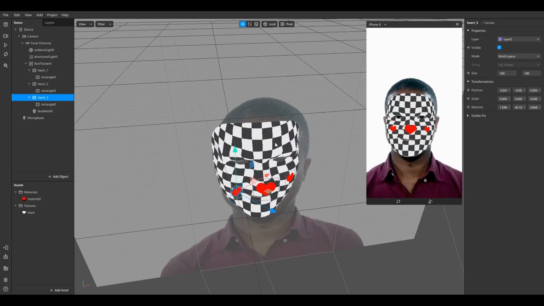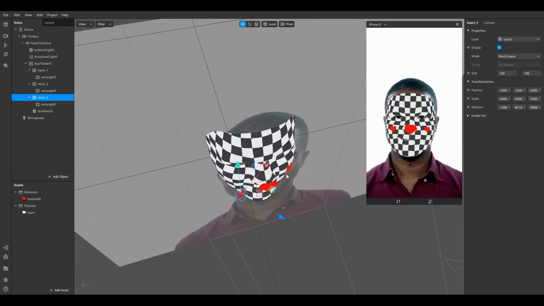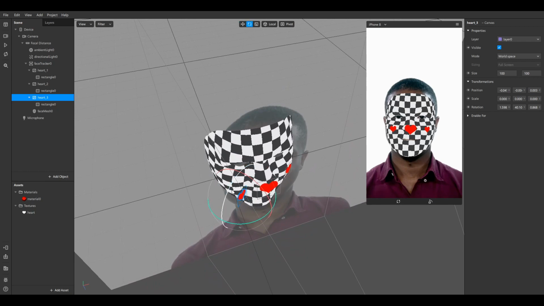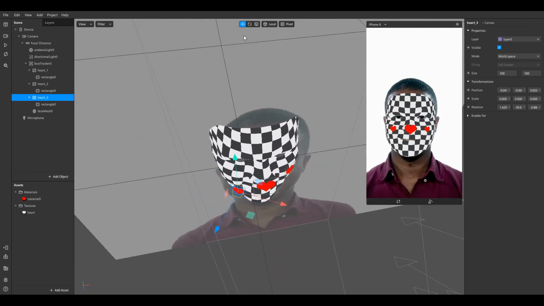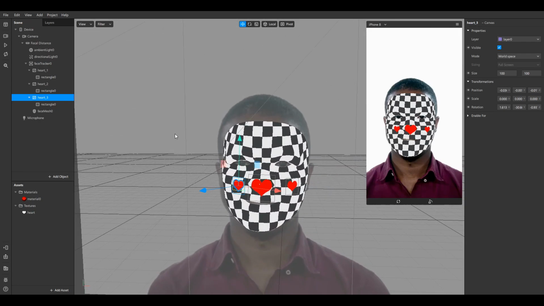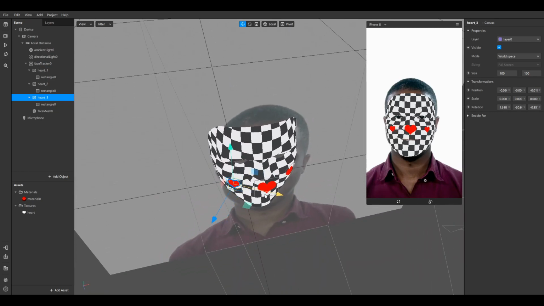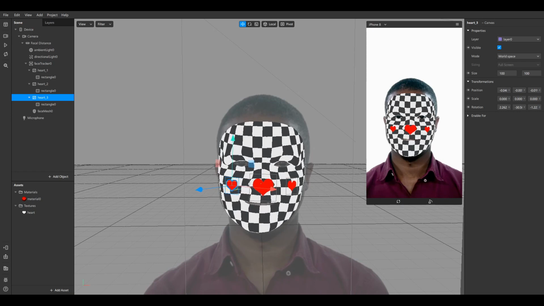I'm holding Control and the left mouse button to rotate the view, so I can see how those elements are positioned in the 3D space. Clicking rotate, the middle arc. Nice. Positioning it back, choosing the move tool, positioning it back. Maybe a bit to the left, beyond the cheek. Nice, looking good. Alright, so we have the three hearts.